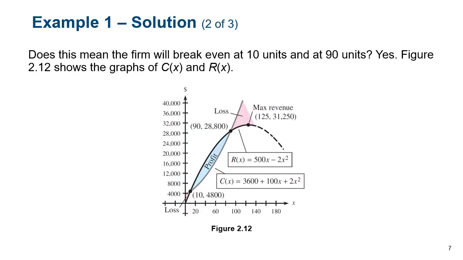Does this mean the firm will break even at 10 units and at 90 units? Yes, absolutely. And if we graph the two functions, you can see that those are the two intersection points between the two things. Now, the cost function is this lower function. The revenue function is this parabola function. Now, we can see that if we found the vertex of the parabola, we'd be up here and this would be max revenue. But because the cost function is growing so quickly, if we actually maximized our quote unquote revenue, our costs would be higher and we'd actually be at a loss.